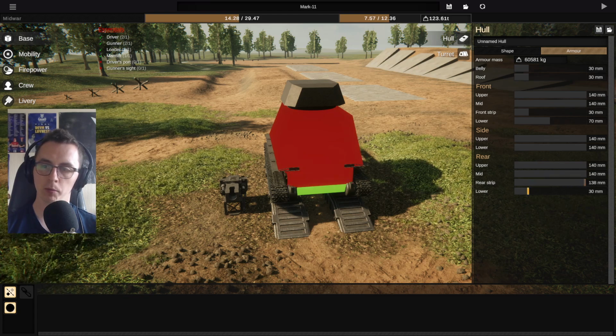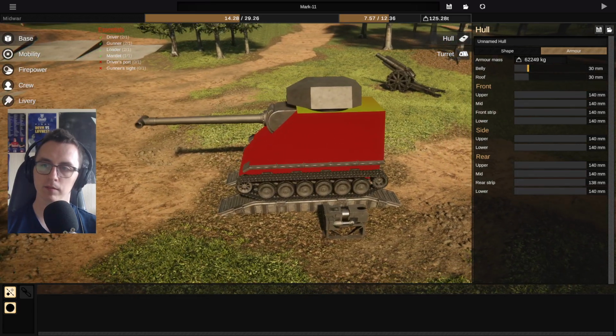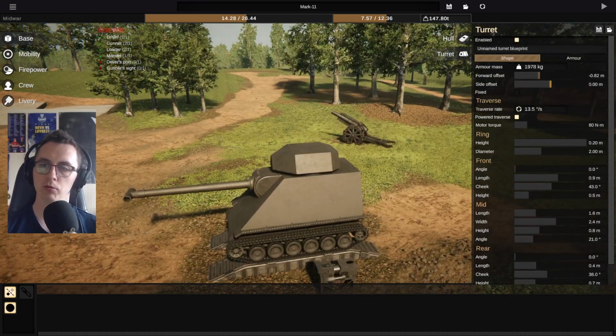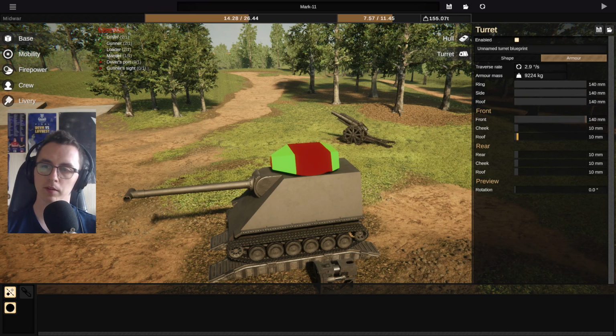140 millimeters of armor protection. You have a very heavy tank, seemingly. Belly, okay, and more belly armor. Alright, so it's 147 tons, but that should do the trick. Make sure the turret armor's high as well. Whatever, just make sure this thing is a bit of a beast. Want as much armor as possible, clearly.